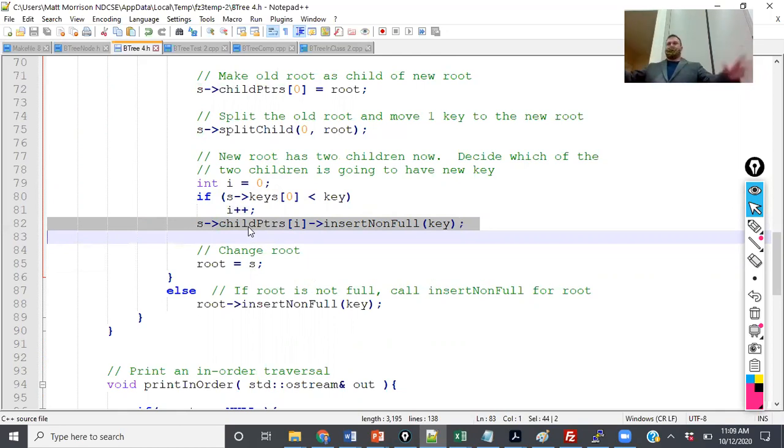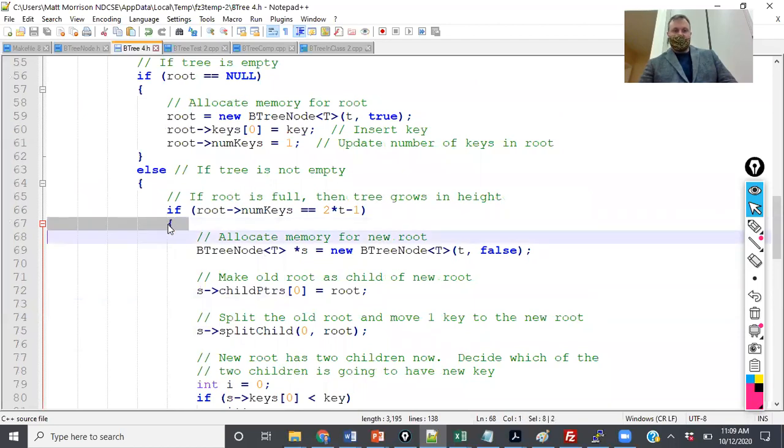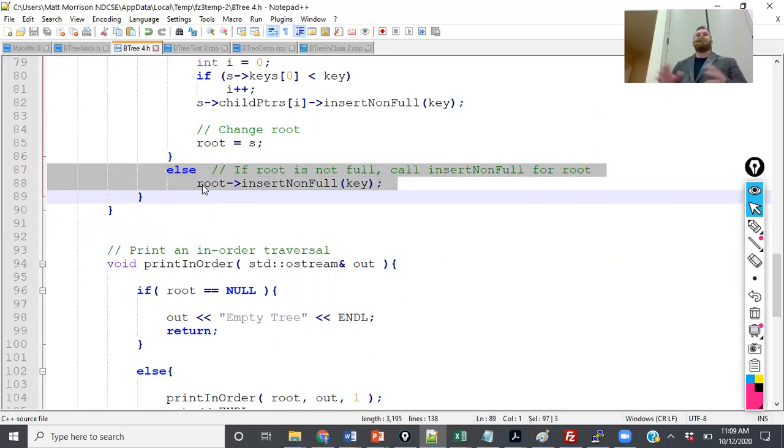So what happens is I have it all set up, and there's a spot available where the value I want to insert should go. So what I call insert non-full will go straight to that particular node. So the benefit of BTrees is that after I perform the split, none of them are full anymore. And so therefore insert non-full will work. And otherwise, if it's not full, then it's easy. Then I just insert non-full, and that's easy to run.